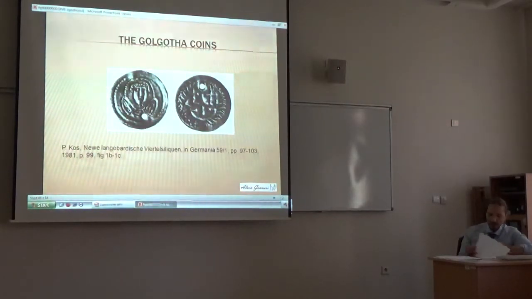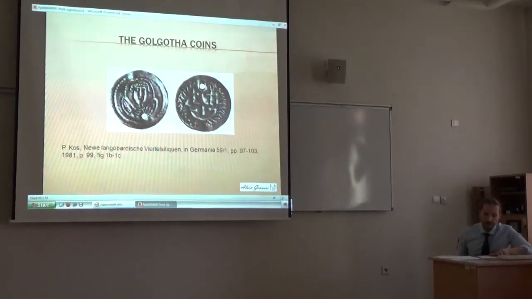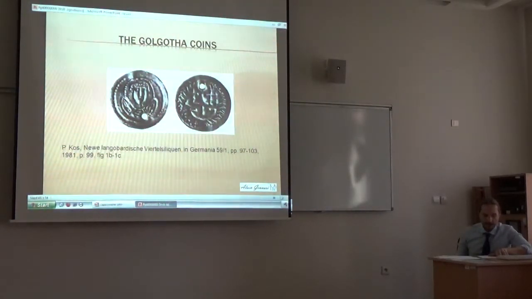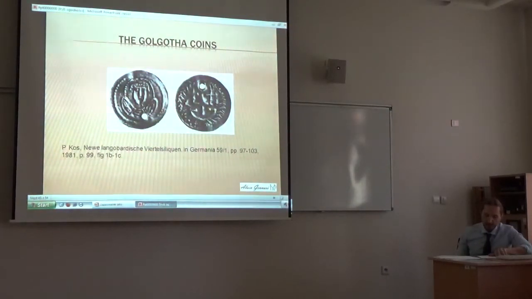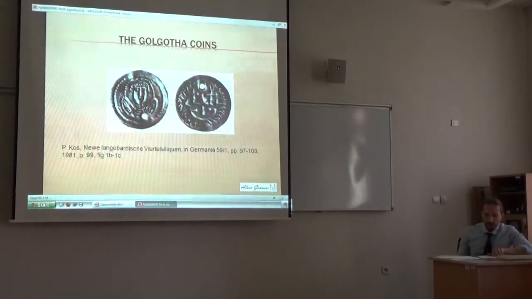These particular issues — Type 3 and Type 9 — could perhaps have been special and commemorative issues, perhaps tied to special donatives, or attempts at iconographic innovation then rejected by the market. The truth about these specimens escapes us, and at present it does not seem possible to speculate on a solid basis. The majority of the Golgotha coins come from graves whose dating stands between the first half of the 5th century and the second half of the 6th century. In many cases the coins are pierced, probably for ornamental use, assuming that these coins could ever have been used in real monetary circulation. The Golgotha coins are a real mystery, both for dating and for both types so different from the other coins of the group.